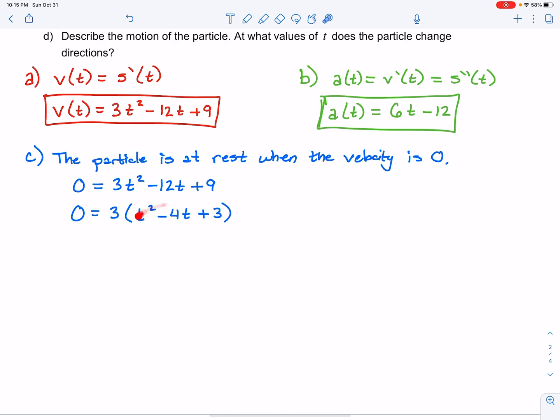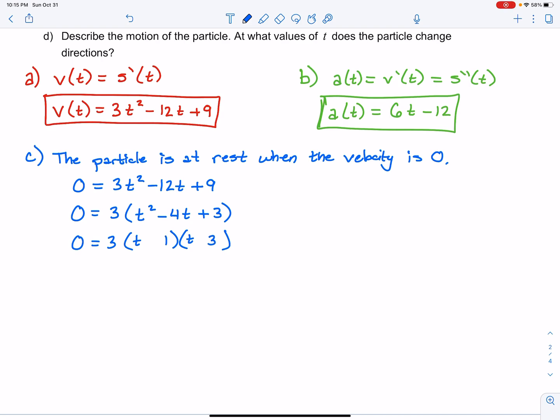So then if we look at our quadratic here, we want to see if that's factorable, or we could use the quadratic formula if you prefer to jump right into that. To try and factor this, we'll look at our first term here. What multiplies together to give us t squared? Well, that would just be t and t. We look at our last term here. What multiplies together to give us 3? Well, only 1 and 3 multiply together to give us 3.